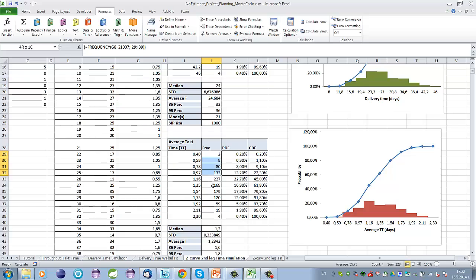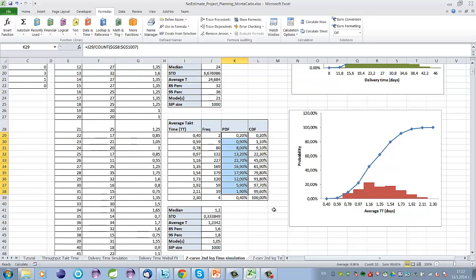We have the frequency here, and then the PDF and the CDF, and they are presented here. If we check the descriptive statistics for this simulated data, we can see that the mode is less than the median, which is again less than the average. Again, very much like a Weibull distribution.